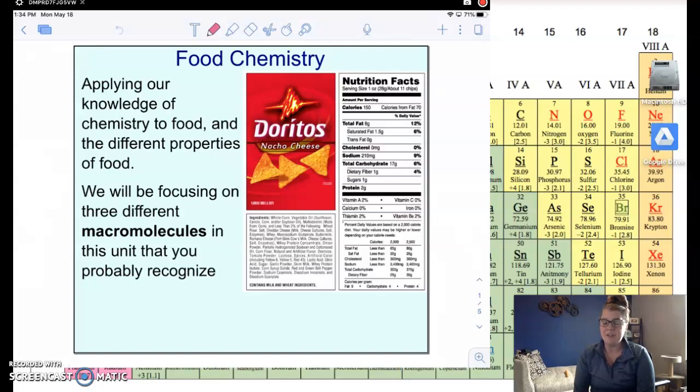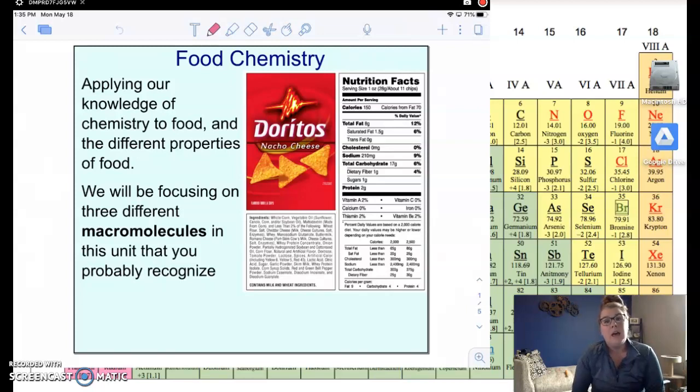Hey everybody, we're going to be starting our food chemistry unit. As you know, we just covered our organic chemistry unit, which is the study of all living things. And the thing about the food that we eat is it is also living things, whether it be plants or animals, all of that is going to be considered to be organic. So now we're going to take the organic chemistry that we just learned and apply it to something that we can all relate to, which is food, because we all eat.